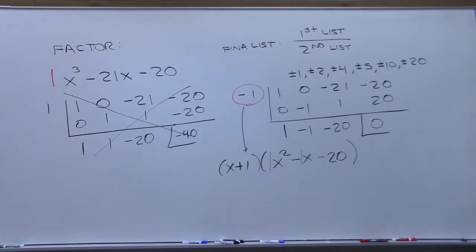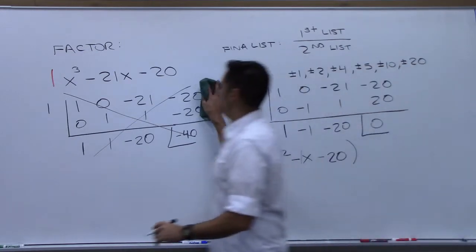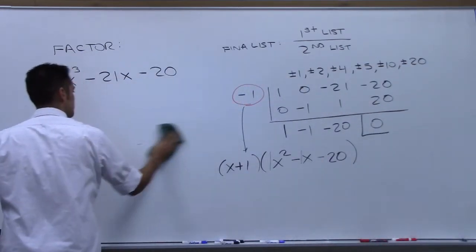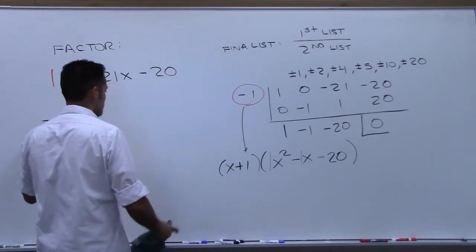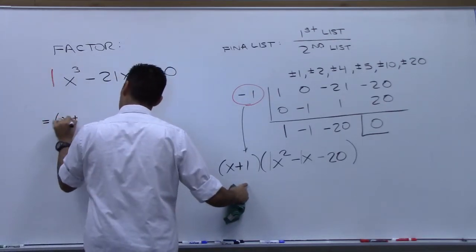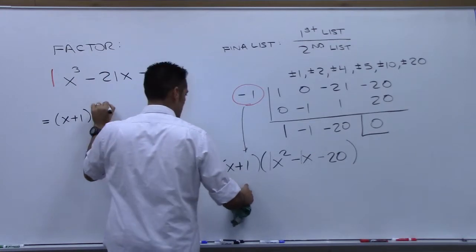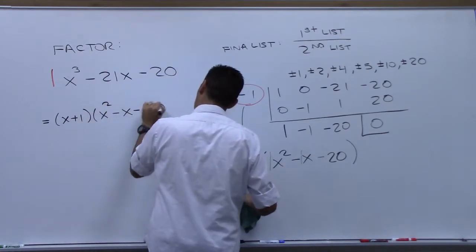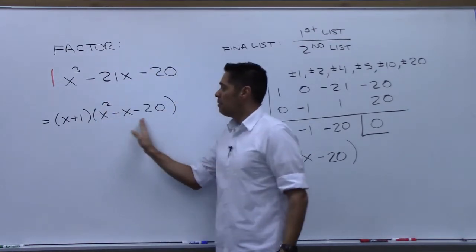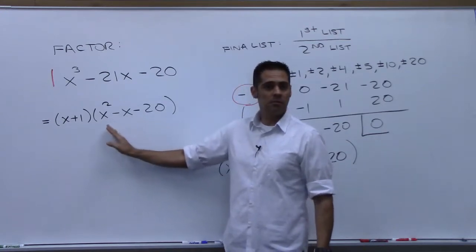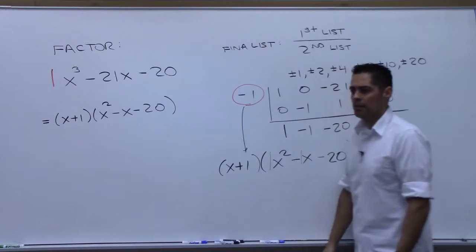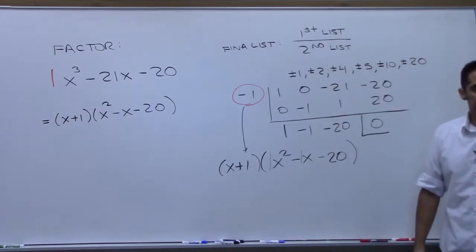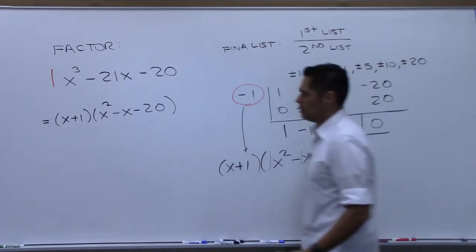Do we need to factor that out? Now, okay, so now here's what we're saying. We're saying at this point that we know that this actually turns out to be x plus 1 times x squared minus x minus 20. Our hope is that we can now break this down, right? But that's something I would expect everyone here could do. Can you break that down?